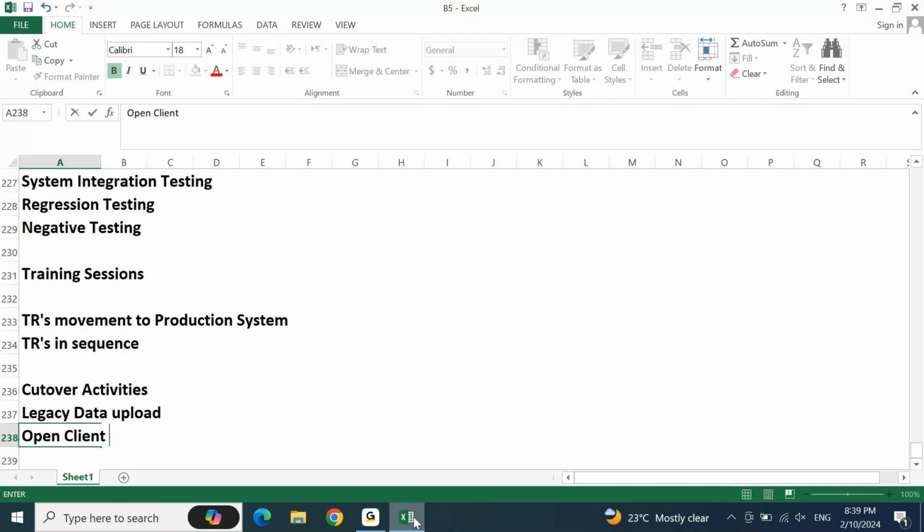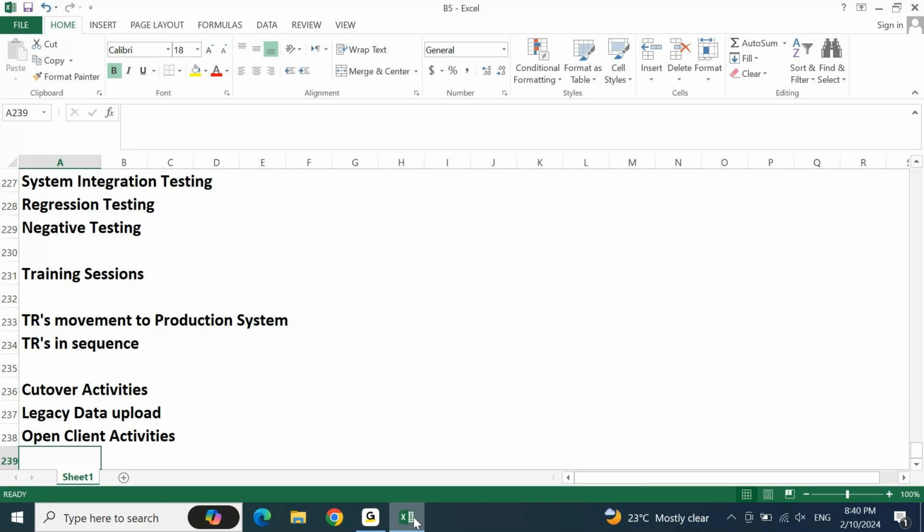There are certain things called open client activities. These you need to perform, meaning whenever you practice or create any configuration, for certain things there is no TR number. For example, whenever you create a number range, you don't get any TR number. When you click on save, it says data saved, but it will not generate any TR number. The settings you create where there is no TR number are nothing but open client activities. These include your number range, your exchange rate, all these kinds of things.